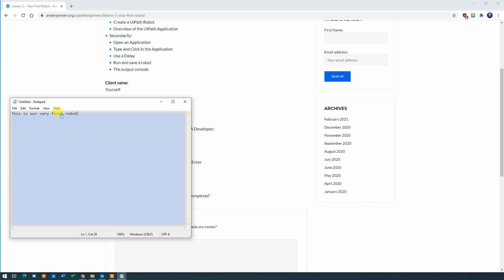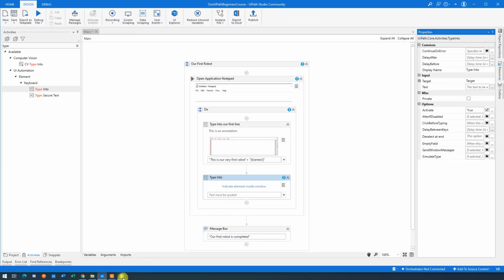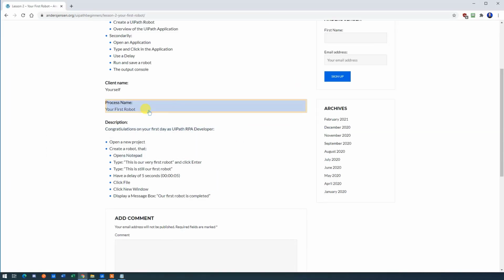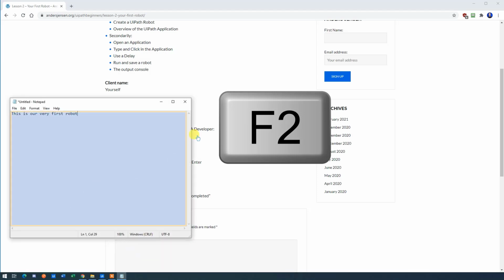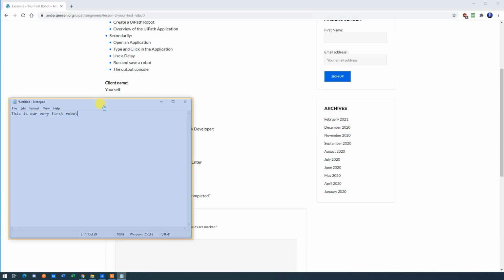Another cool way that I want to show you is, click escape again and simply minimize the Notepad. Whenever you're here, we have already clicked the indicate. Then you can click F2 on your keyboard, and 3 seconds will go by where you can do something, and then the indicator will come back. We'll use that a lot. So F2 makes a delay of 3 seconds, and then you can see this selection again with the yellow things here.